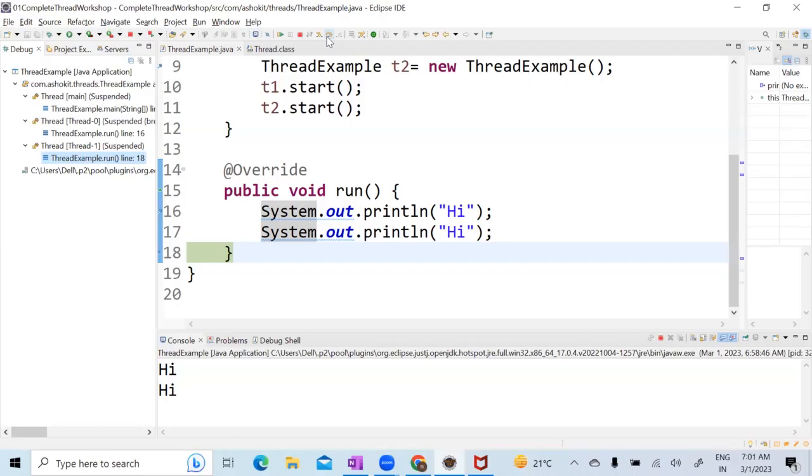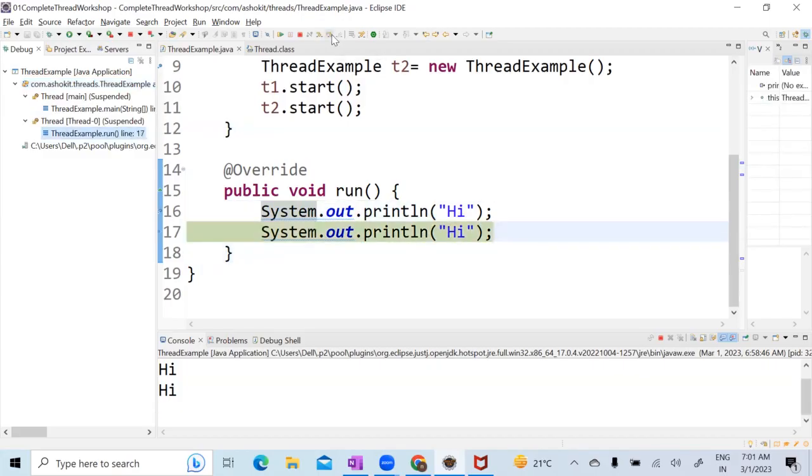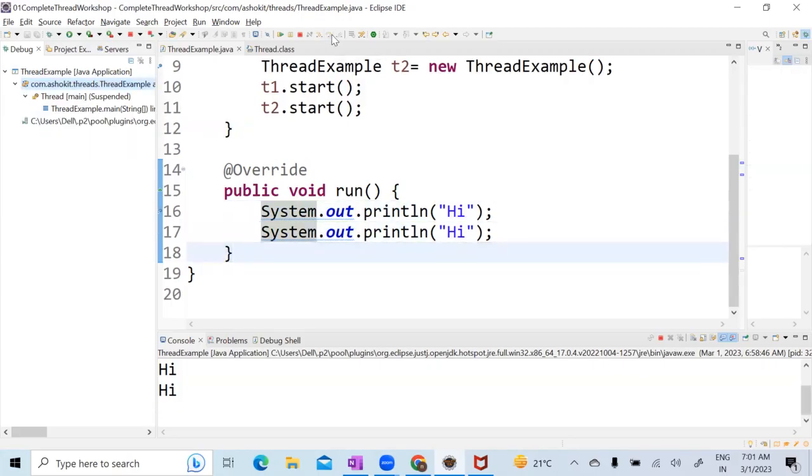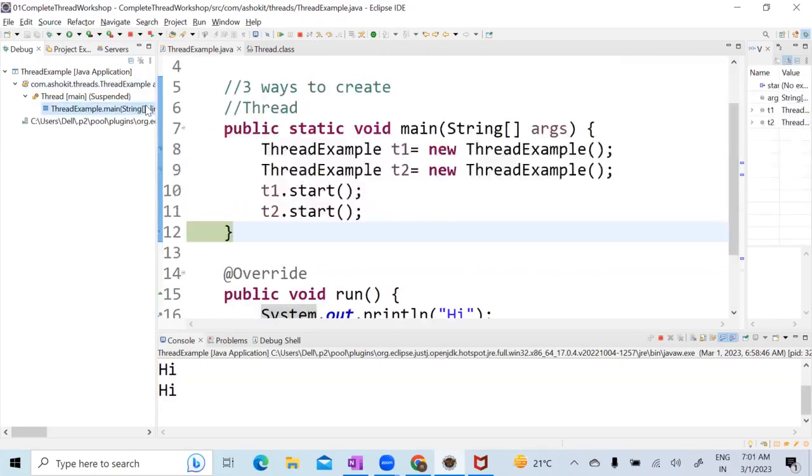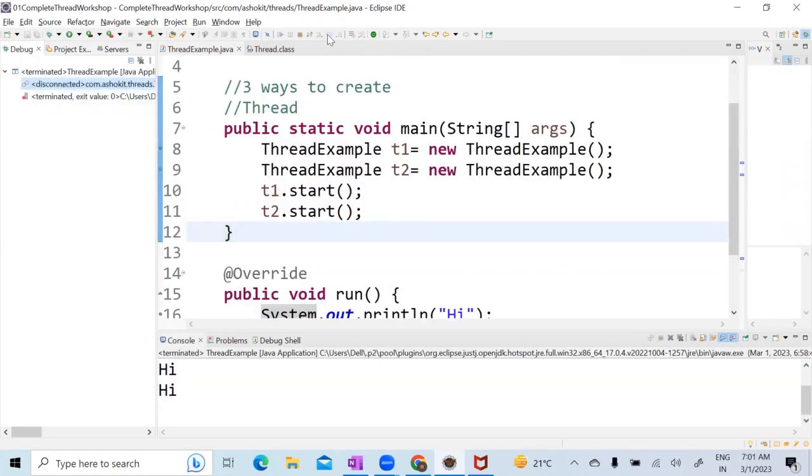The operating system has some logic to check which thread can be given to the execution, so it all depends on the operating system. Whatever machine you have, you will have some operating system. Even if it is the cloud, you have some operating system. That operating system will decide which thread to execute at what point of time.